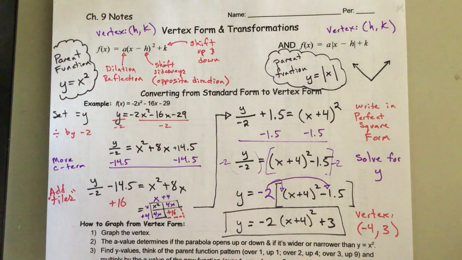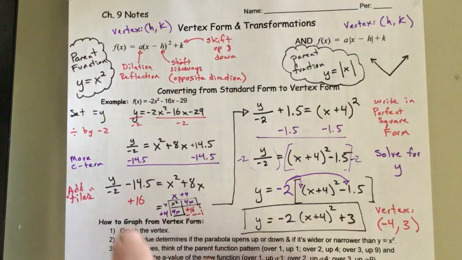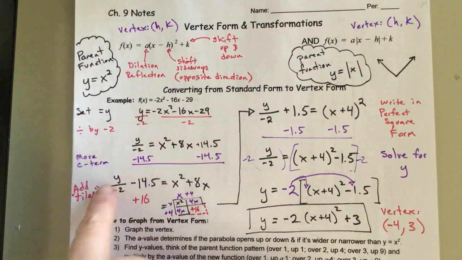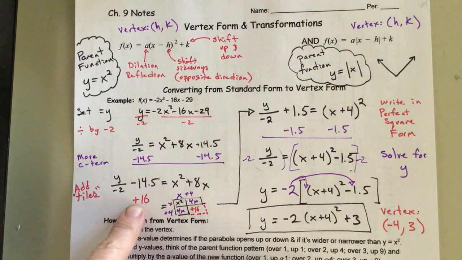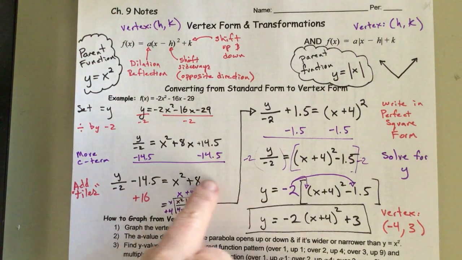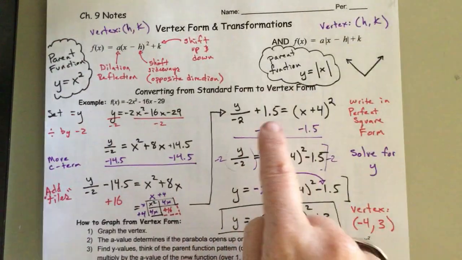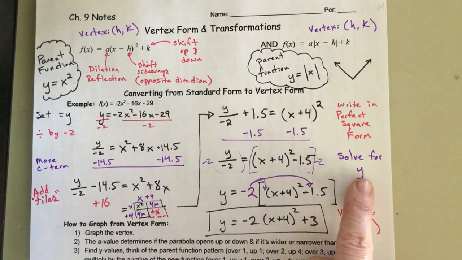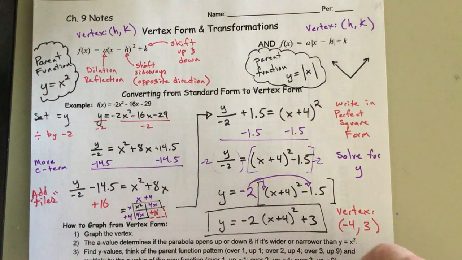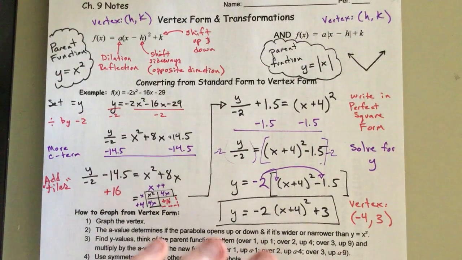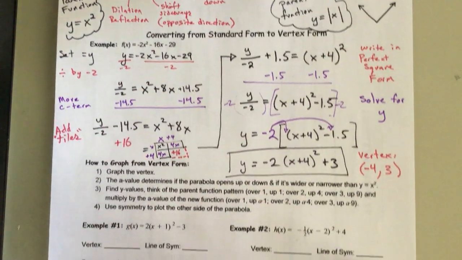In order to really get comfortable with this, I want you to study all the steps. Talk yourself through. What did we do here? Why? Oh, so we can get this and draw it like that. What did we do here? Why did we do that? Oh, because we need to get y by himself on one side. Okay, that's how you study, is you talk yourself through these things.